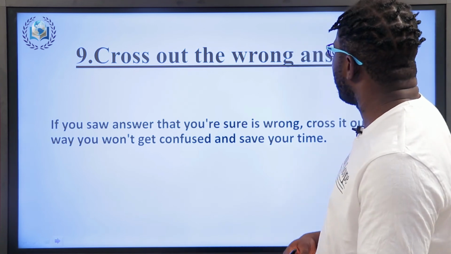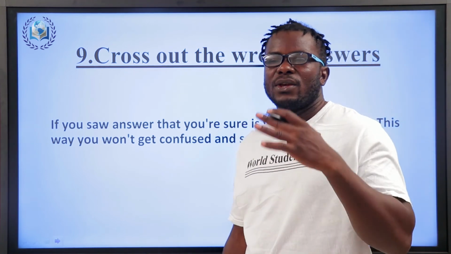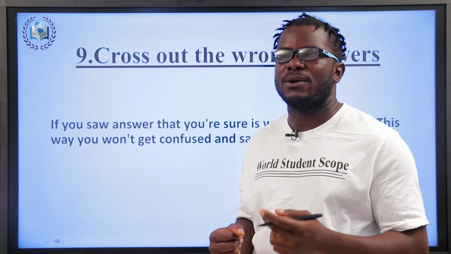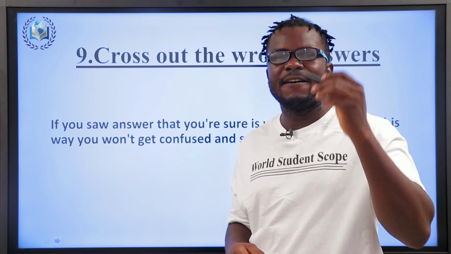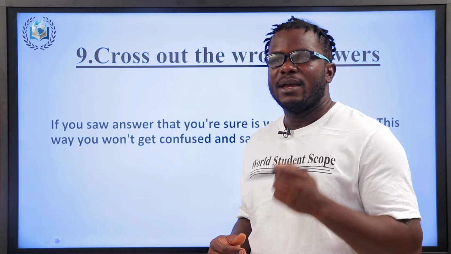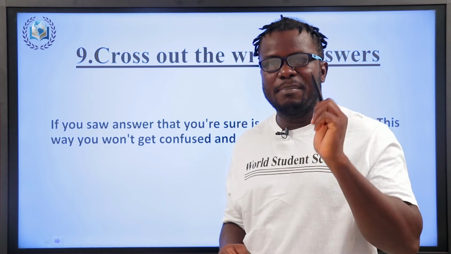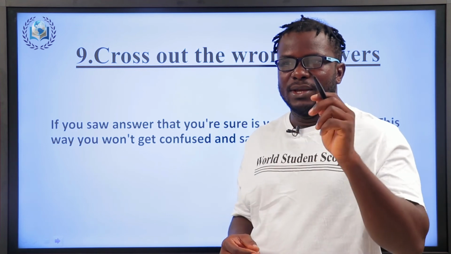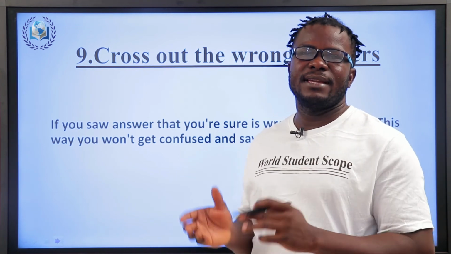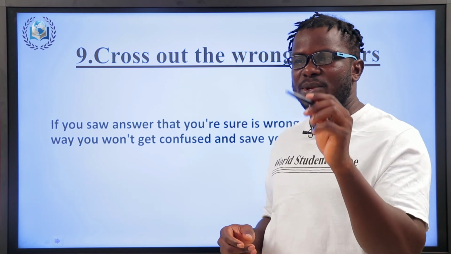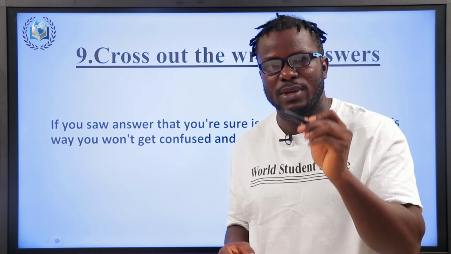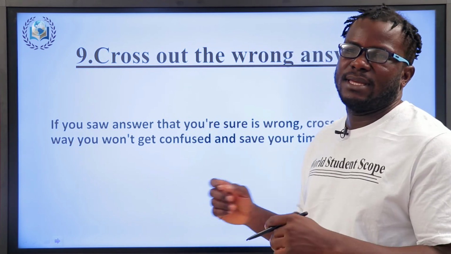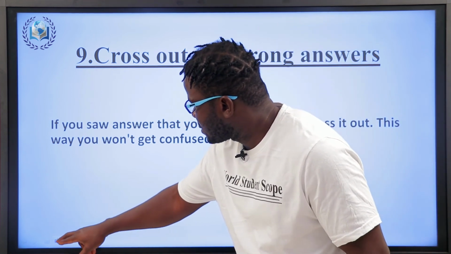Cross out the wrong answer. Now, you are given a passage with many questions or many options, for example, a multiple choice, and you have many options to select from. The one that you know within yourself is 100% wrong, put an X on it first. The one that you are not really sure about, you compare with other answers. But always try to put an X on the one that you know you are 100% sure is wrong. Put an X on them first and focus on the ones that you know are similar and try to match your answer.